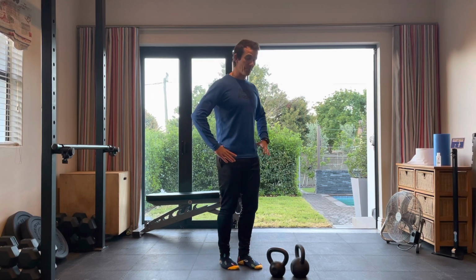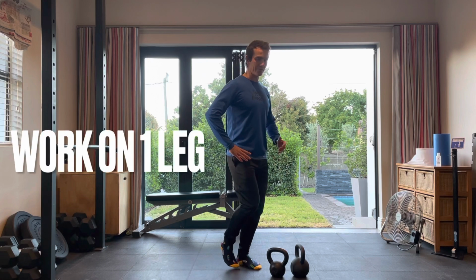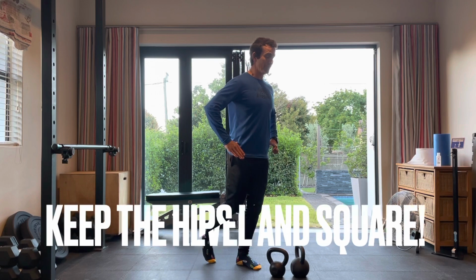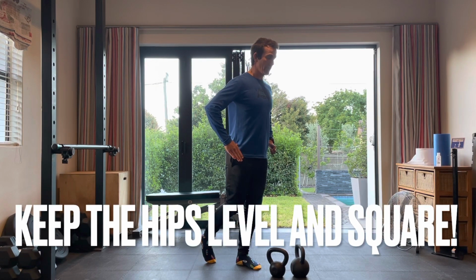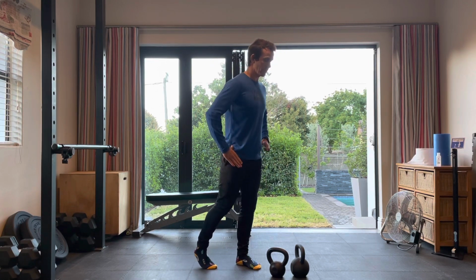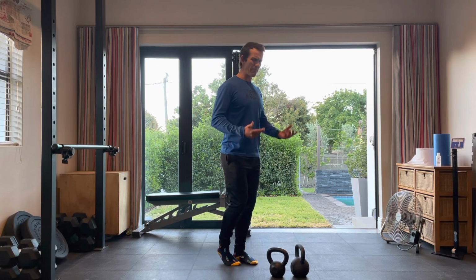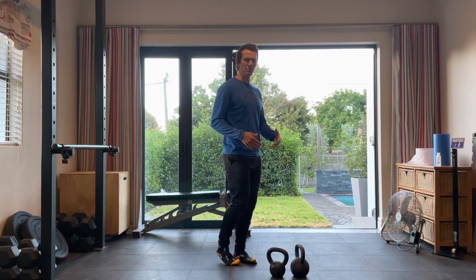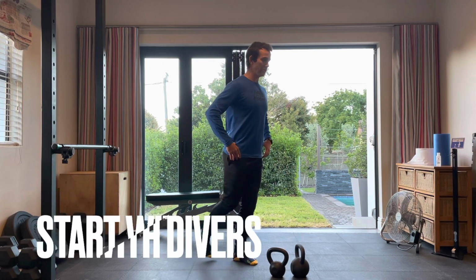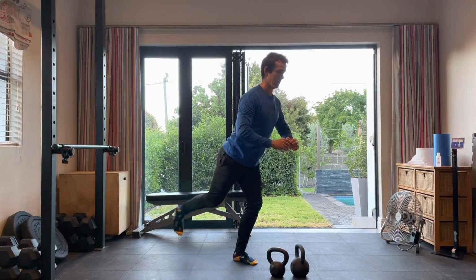Anyways, a couple of things you need to look at when doing this movement is, you need to be working obviously on one leg, it's single-legged, but then you need to try and make sure that your hips stay level and square, which means they can't twist this way and they can't twist that way either while doing the movement. Let's go through a very basic movement pattern that you can use to get to the straight-legged, single-legged deadlift, and that would be to just do a diver and get back up tall.